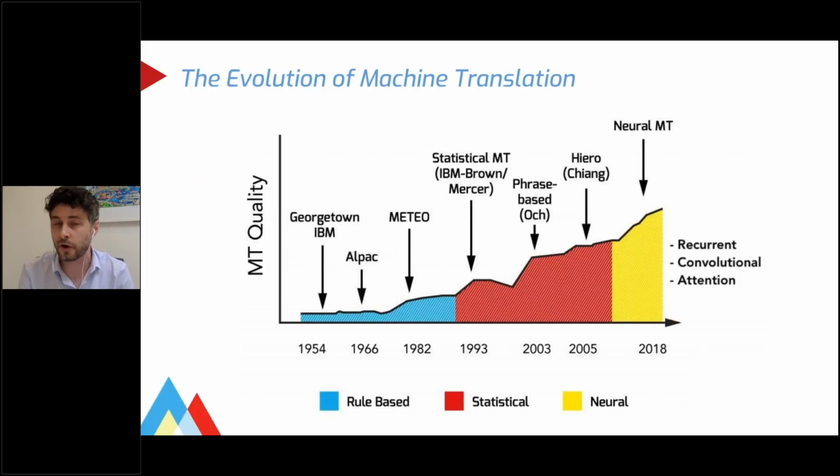And then in the mid 2010s, we had our next paradigm shift to neural machine translation, and that was what caused a lot of waves. And then even then, within the first 3 years of neural MT, it internally went through a lot of evolution in terms of the type of neural MT, from recurrent neural networks to convolutional neural networks to transformers. Each one an improvement on the last, but the pace of improvement was what was so impressive, and how much it actually improved in such a short space of time.